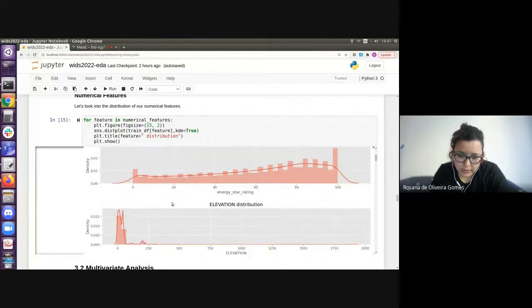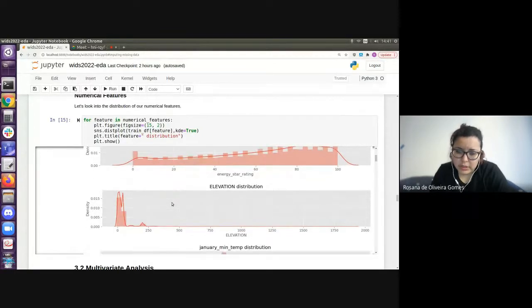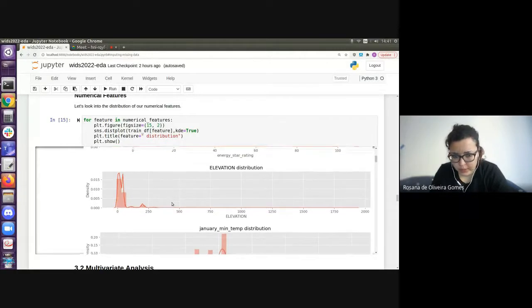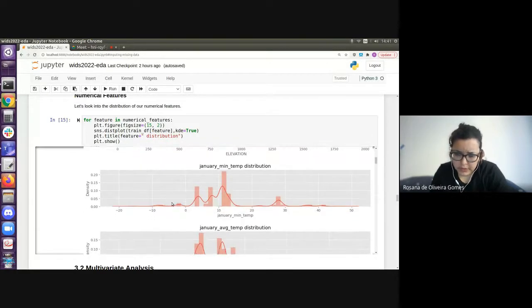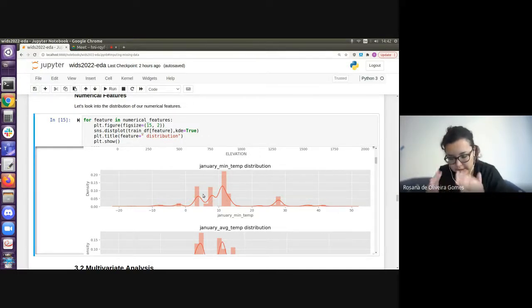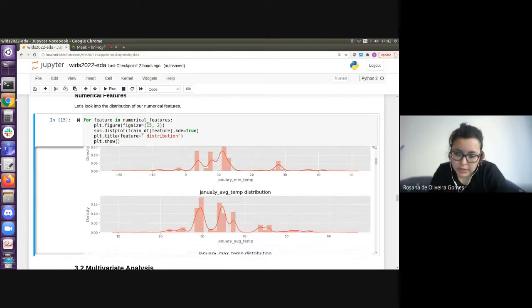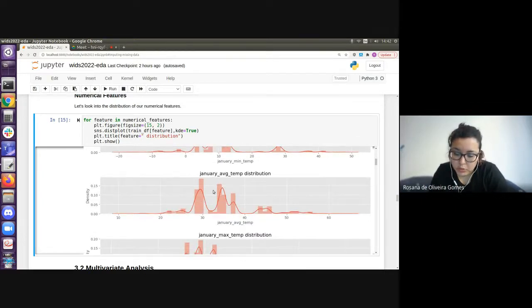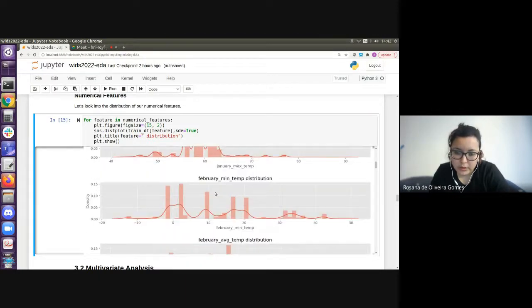So you can really spend some time here, trying to understand these distributions a little bit. You see that some variables have specific peaks, so you have more values distributed around some value, which means they don't have a centralized distribution. This is something where it can be interesting to know how you're going to deal with them.